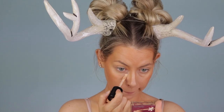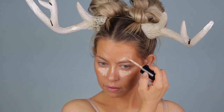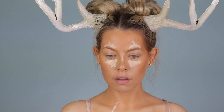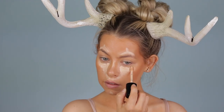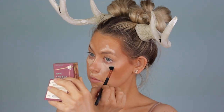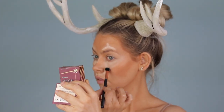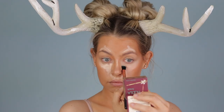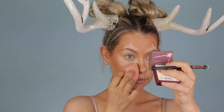Now we're going to go in and highlight. I'm taking a concealer that's much too light for me and highlighting under the eyes, down the nose, above the brows, and on the chin and above the mouth — we want all of these areas to be fairly light. I know it looks weird to highlight above the brow like that, but if you look at a picture of a deer they have this whiteness above their eyes that almost comes to an arch. I always go in with a beauty sponge after a brush to make sure everything looks seamless.